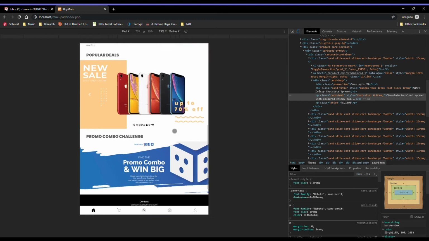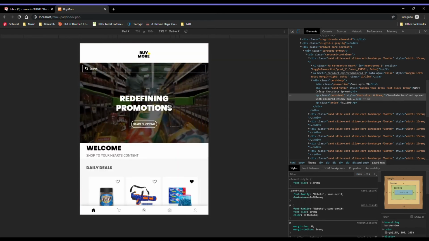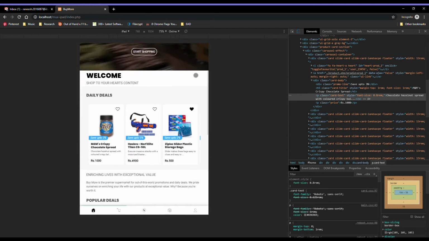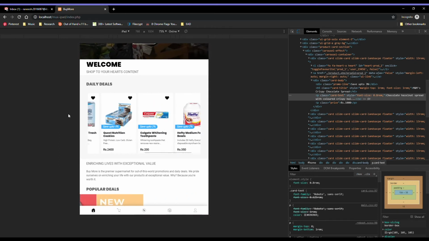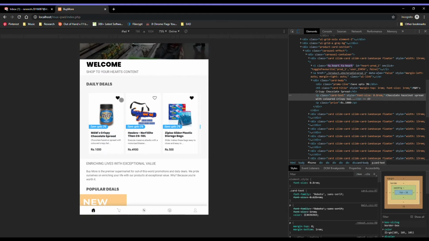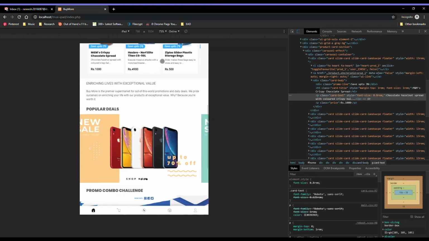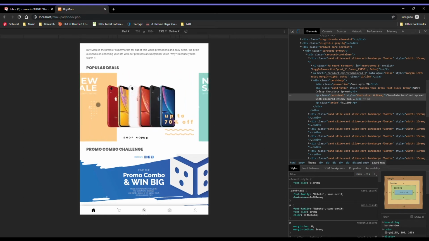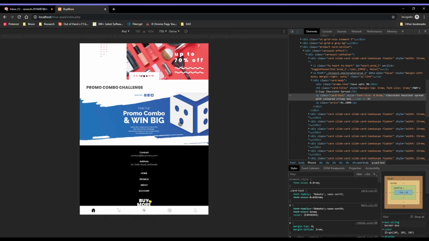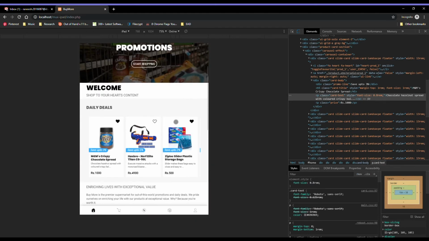So as you can see, this is the landing page that we'll be coming to. It has the short video that will be playing on auto loop, daily deals slider which you can use a swipe gesture to swipe through. You can also favorite and unfavorite items. You can also use a swipe gesture to swipe through the promotional information carousel, and also there is a banner regarding the gamification section of the promotions, which we'll get to later.